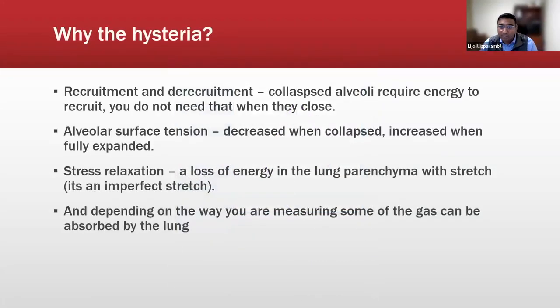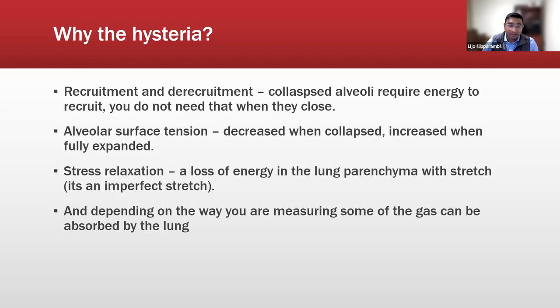So let's talk about hysteresis. Hysteresis has to do with recruitment and de-recruitment of the lung. Collapsed alveoli require energy. You don't need the same amount of energy when they close; you need it when you need to open them. There's also alveolar surface tension. It's decreased when collapsed and increased when fully expanded.